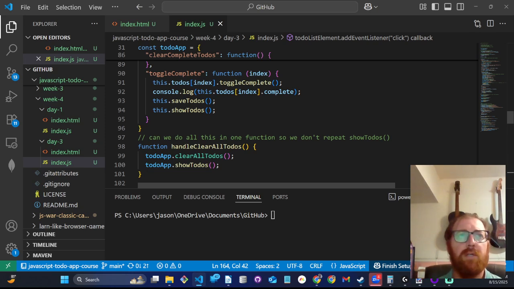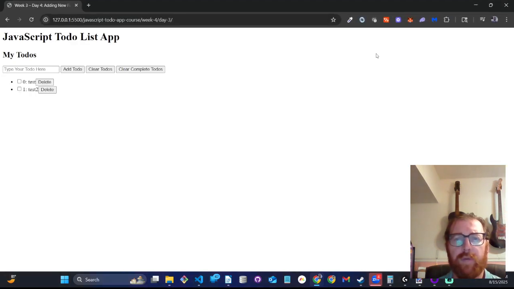So let's just take a look at the to-do app. We've got some good functionality here. We want to be able to edit the to-dos. You know, eventually we already are storing the to-dos.